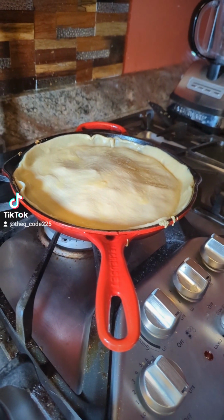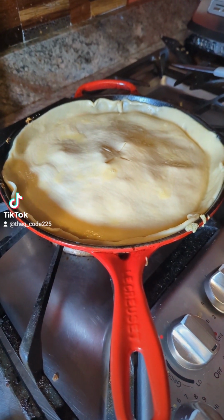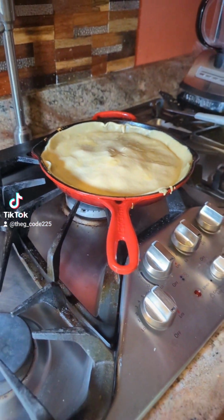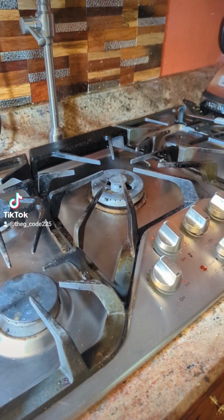And now I need a knife. Mom's pie. And we got an oven up here going. Whole thing going in there at 350.